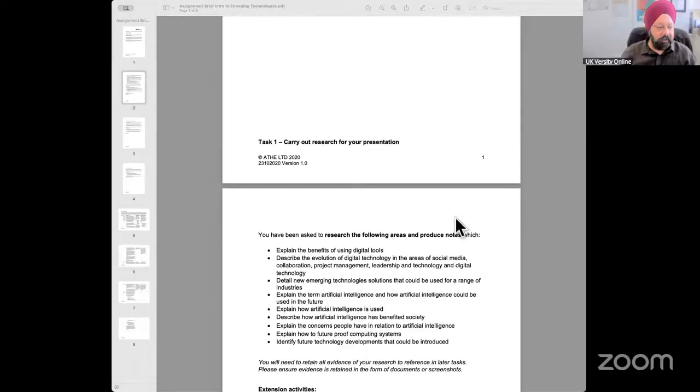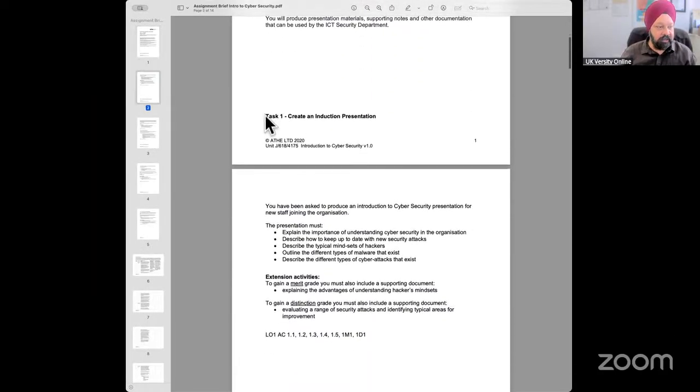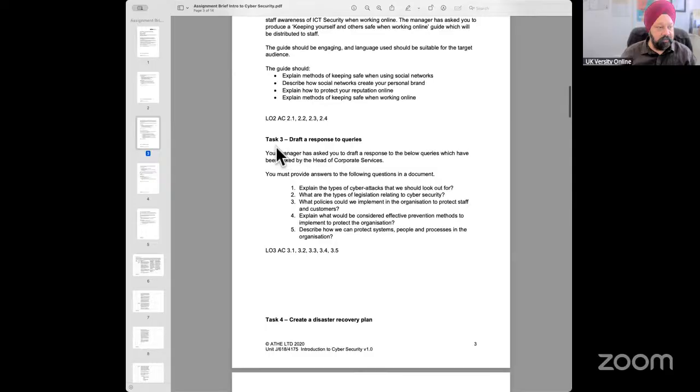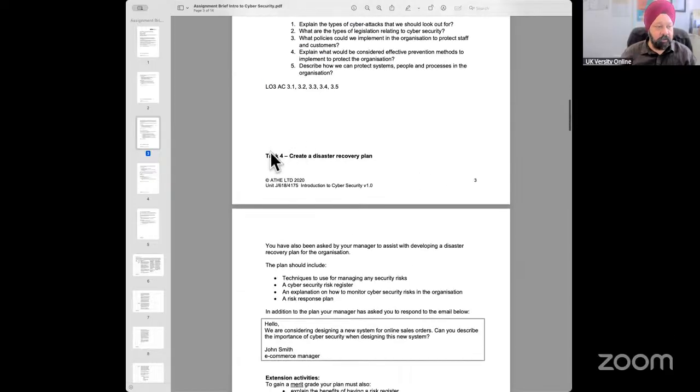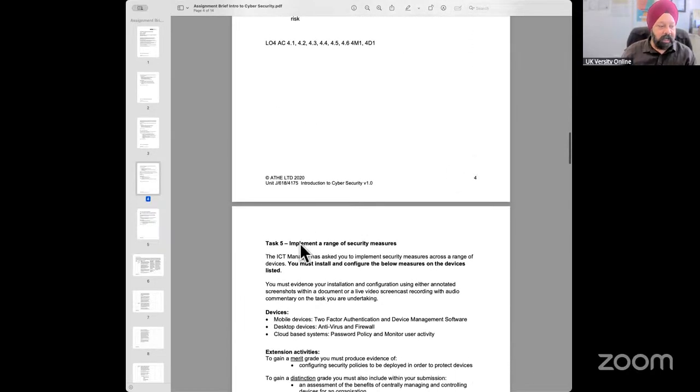And if I share that with you, it included a couple of things on the presentation, I think this one. Yeah, so this one is cybersecurity. Here, task 1 was a presentation. Task 2 was a Word document. Task 3 was also a Word document. Task 4 was also a Word document. So task 1 was actually a presentation. Tasks 2, 3, 4 could be done in one document because it was required as a Word document. And then task 5 is also a Word document. So in this assignment, you have to submit 2 documents: one PowerPoint presentation for task 1, and tasks 2, 3, 4, 5 can be submitted as one Word document.